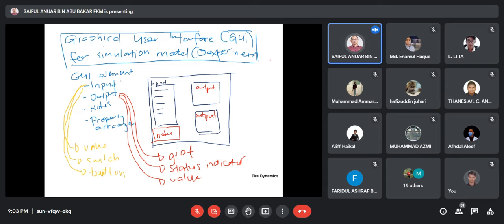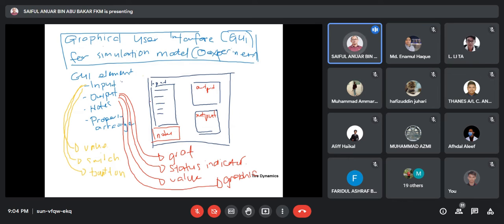The output can be in the form of a value, and also in the form of graphics. Meaning that whenever the output is given, you can see, let's say, the quarter car keep on showing compress and extend, compress and extend, showing that your simulation is working based on the value.